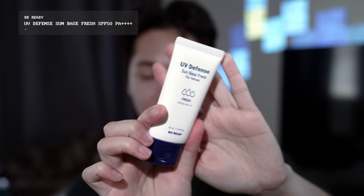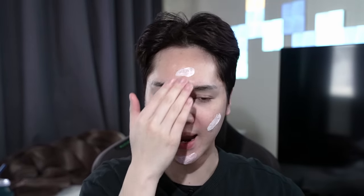Looking at the global store and Olive Young, they don't have everything — they're missing a lot of stuff like their sunscreen. Their Sun Based Fresh for Heroes is sold out, so I guess the girls are into it. With a name like 'fresh' I expect some kind of light gel texture that quickly dries. I don't usually like products with the word 'fresh' because I have dehydrated skin — they feel nice and light but dry out the inside of my skin. But this one actually feels a little bit thicker than other 'fresh' products.